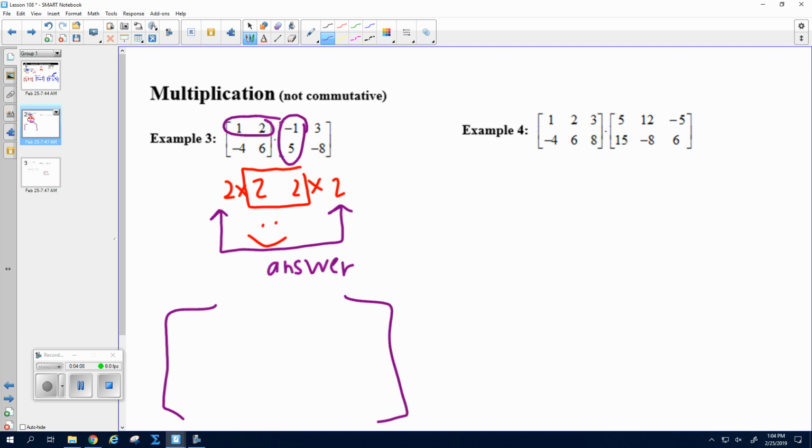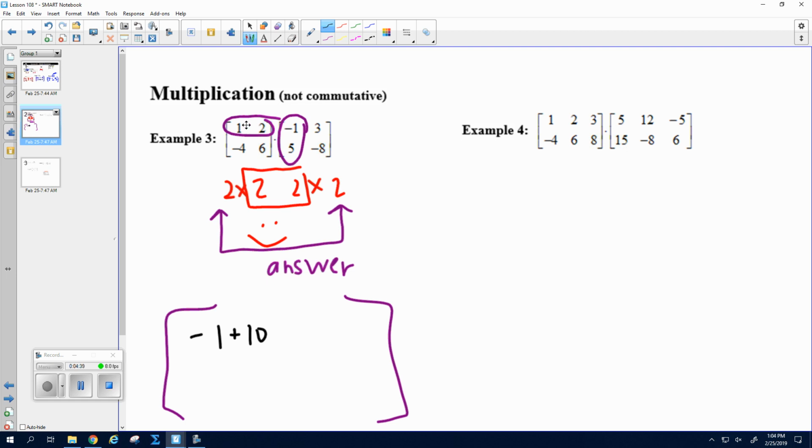I'll write this as one big matrix for now. I'm going to multiply this times this, which is negative 1. And I'm going to add it to this times this, 2 times 5, which is 10. So as you go across, you go down. So I did 1 times negative 1 plus 2 times 5. That's just what you do. And we're going to get an answer of 9 right there, but I'm going to write out each little thing so I can show you what I'm doing.